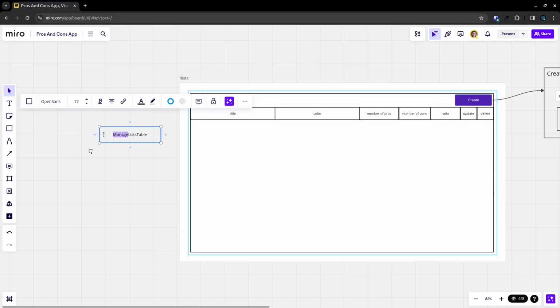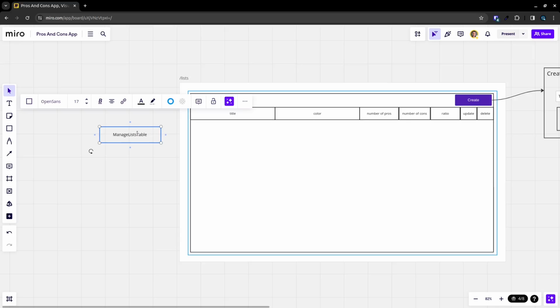Manage, which means we can do basically full CRUD operations on this list. List, because it's the name of the model. It's got to be plural, so you wouldn't say manage list table. This has to be list. It's very important that you make it plural, because otherwise you can end up with name clashes in the future. And then, of course, the name of the Quasar component.